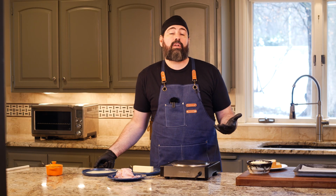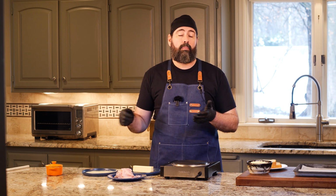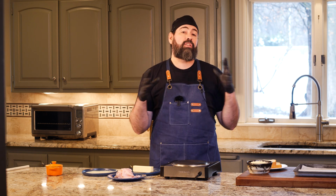Now we're making it like a grilled cheese. We're going to construct it outside of the pan. We're going to get a pan hot. We're going to construct it with buttered bread, and then we're just going to toast it inside. Now, you can use a broiler to just toast the bread with no butter, but if you have a choice between making it a grilled sandwich that's toasted with butter or just toasted, I don't know. Make your own decision. Mine leans towards the butter.